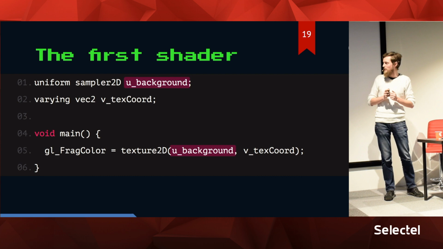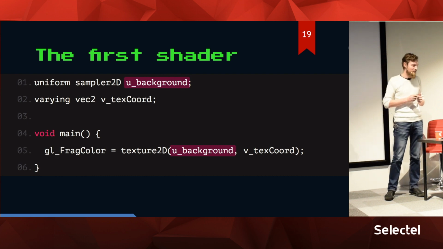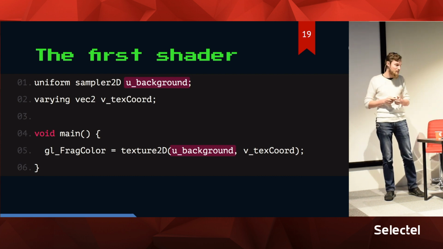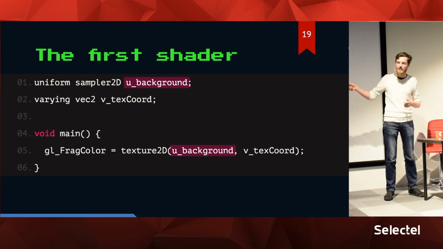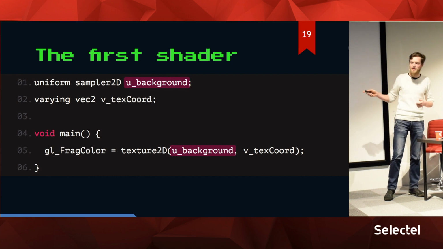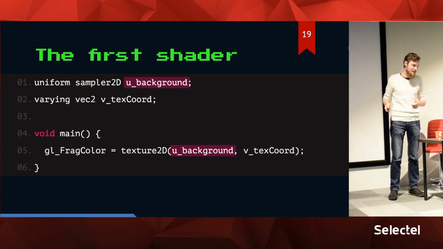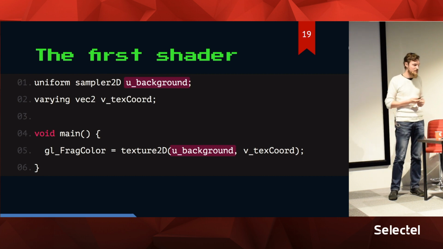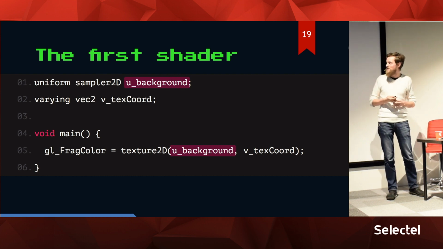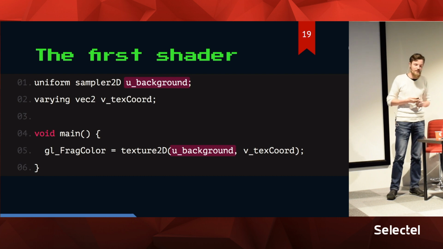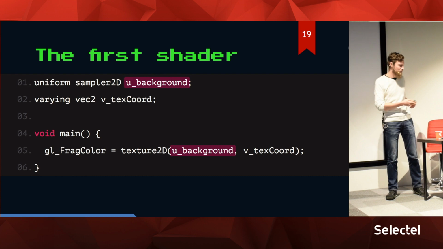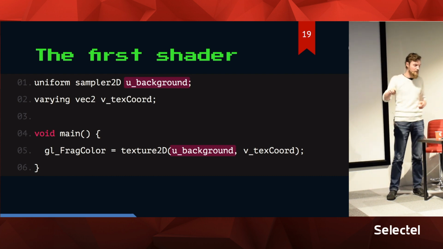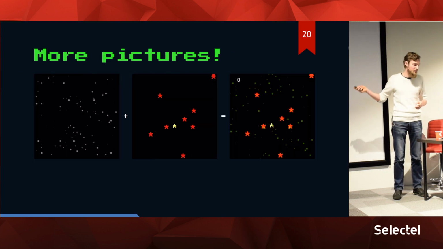It's like C, but simpler, with some common functions and a very good API to operate with pixels, because the shader runs for every pixel on the screen. It means that we need to pass our texture as a variable to our shader and use it to get the color of the pixel that we operate on using the shader.